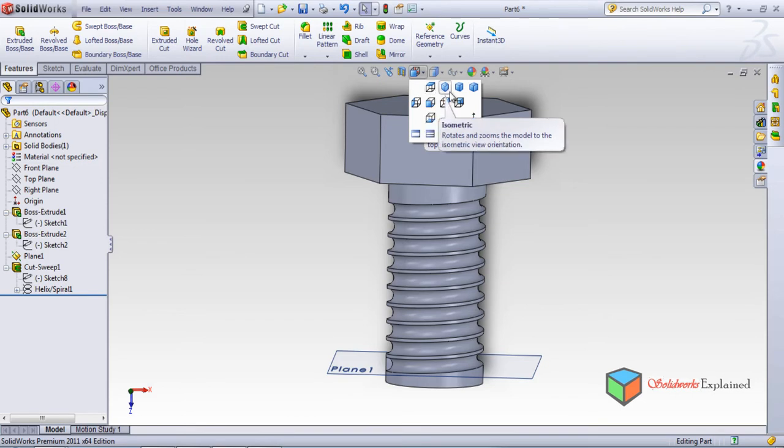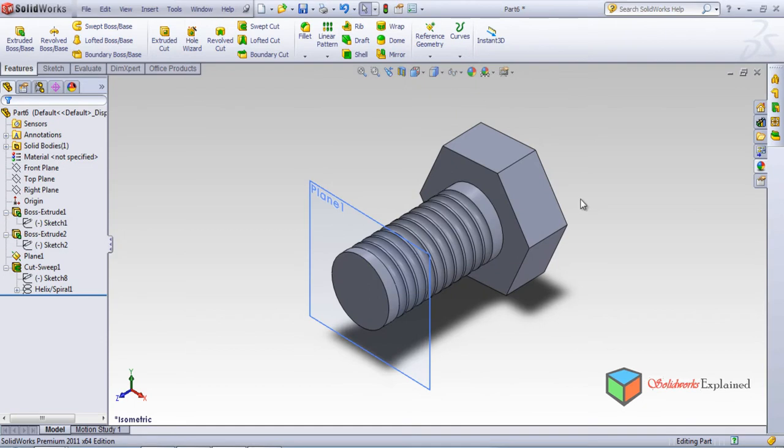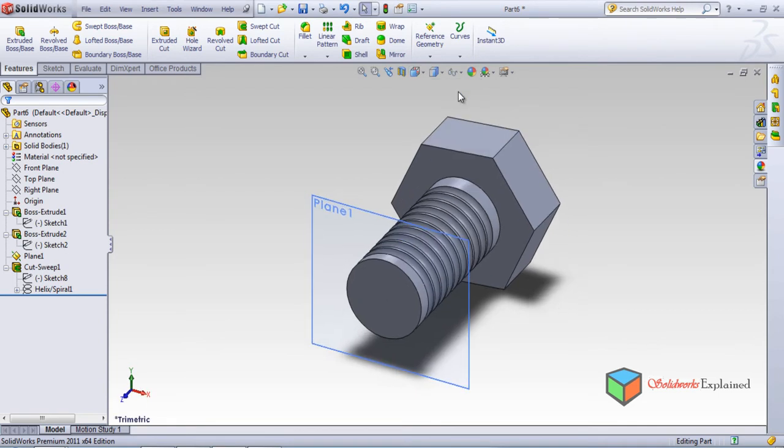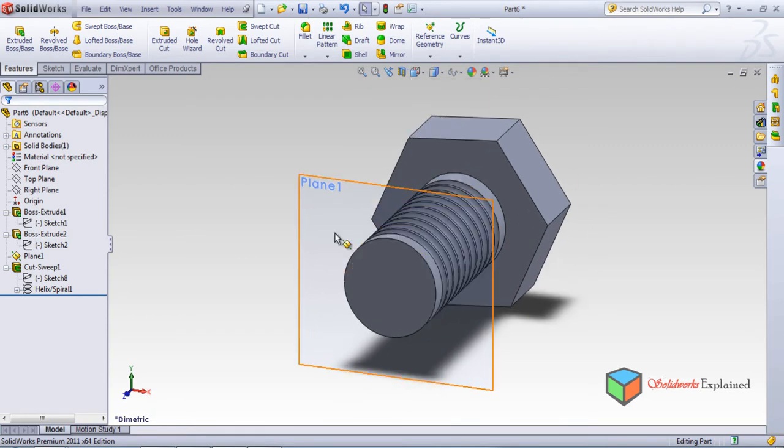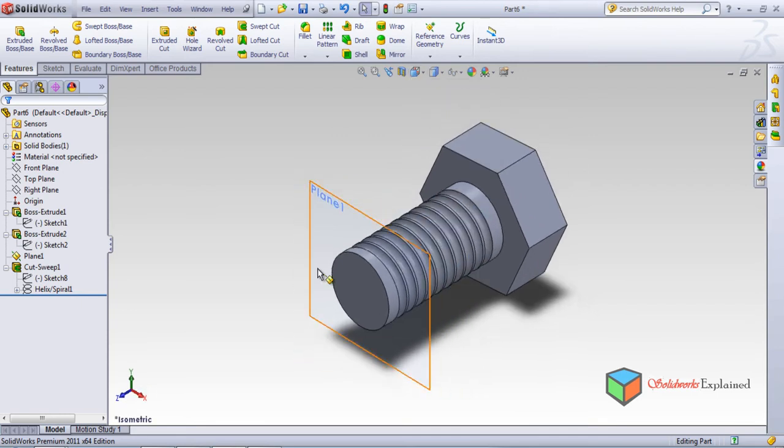Now this is isometric view. Left click, this is isometric view. Again left click, and this is trimetric view. Again left click, and then here is dimetric. Left click. So what's the difference between these three views? Isometric, trimetric and dimetric. Left click, you can see the placement of the angles is different. The left and right angles are different, and this is different. Generally I use isometric for everything. So this is the view I use for many things.